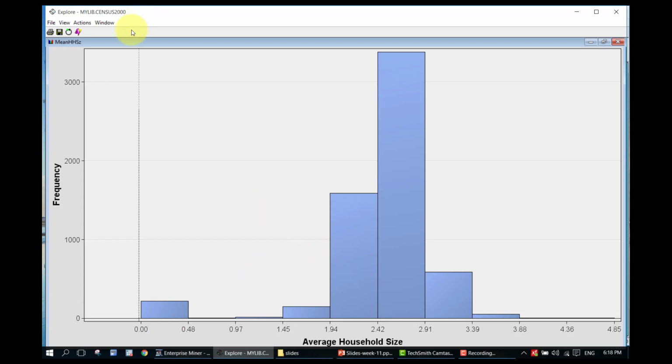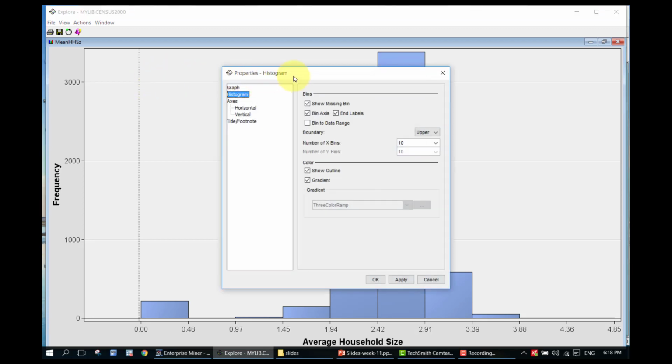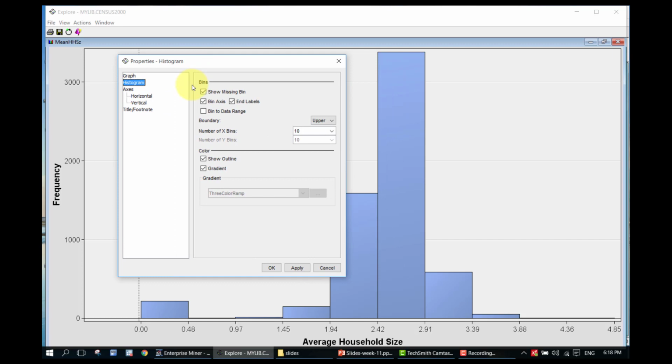But if it's not so small, maybe I want to retain it. So what you can do is refine the binning method. It's all under graph property. Currently the number of bins is 9. I see the range is probably up to 5. So maybe I want 6 bins so that the 0 value can be singled out. So I'll choose 6 bins and let's see. And you don't have to pick from the list. You can customize.